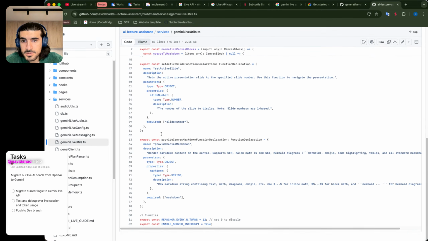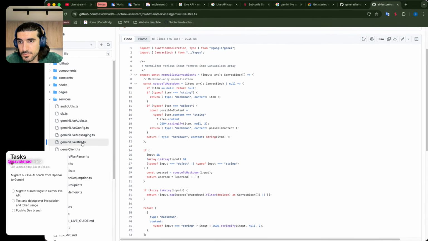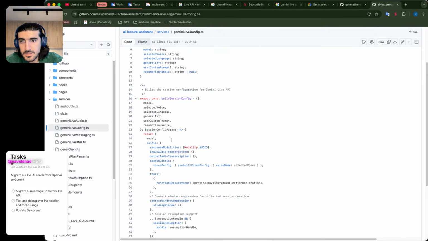It should be somewhere here. I just want to see how that code works. Live utils, live config, probably. Build the session, okay.